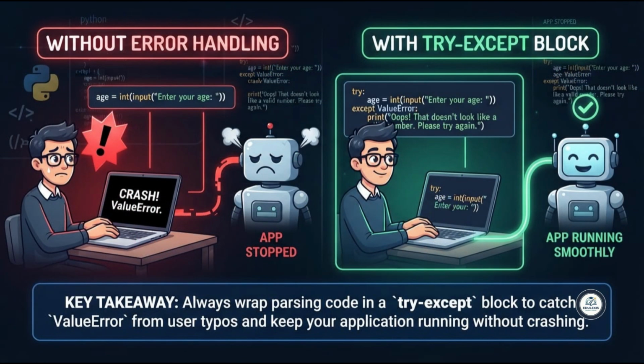When parsing user input, things can go wrong if someone makes a typo. If the input string doesn't match the format code you defined, Python will throw a ValueError and stop running. To keep your app running smoothly, always wrap your parsing code inside a standard try except block. This allows you to catch the mistake gently and print a helpful instruction to the user without crashing.